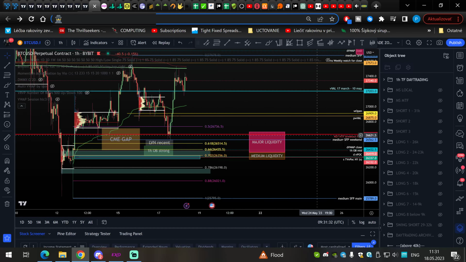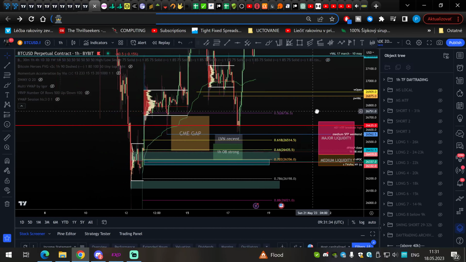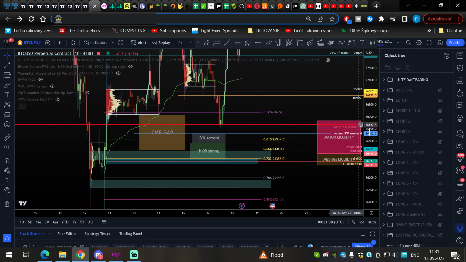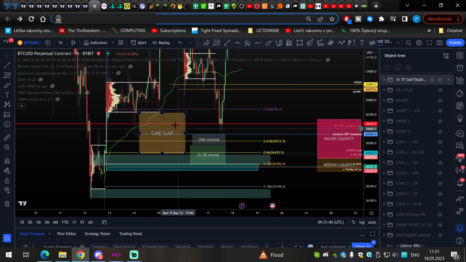Let's have a look on the chart at why this area was pretty important. You can see why I outlined the support yesterday here. If you move into this area, you will close the CME gap. We know that for the past few months, when you close a CME gap, you get a trade just on the CME gap close. We didn't manage to close the CME gap fully, but that's perfectly fine.